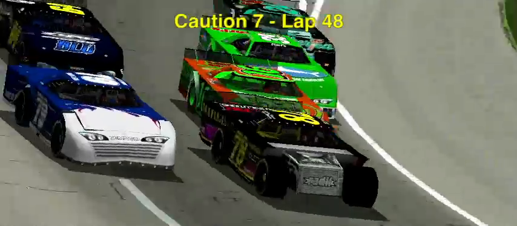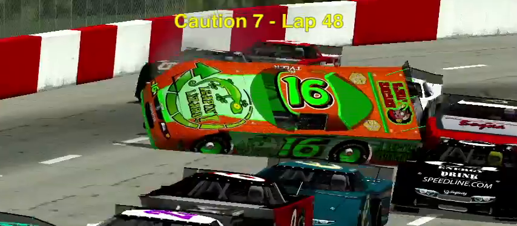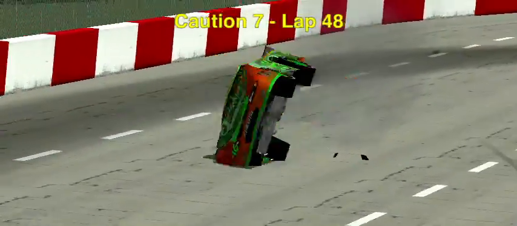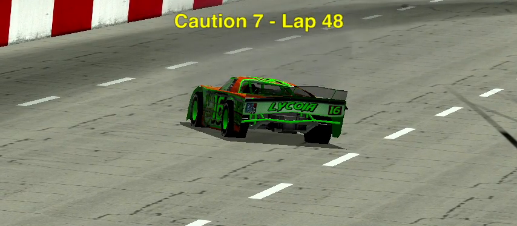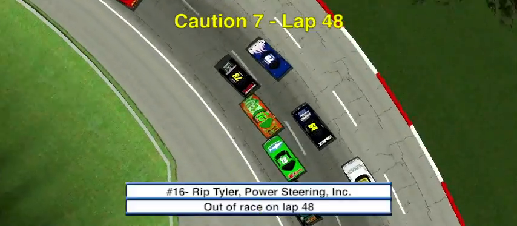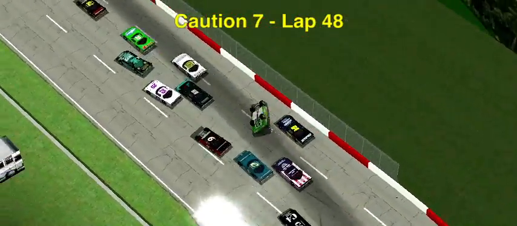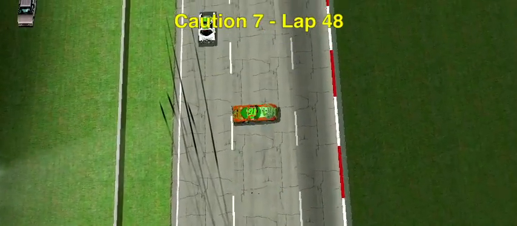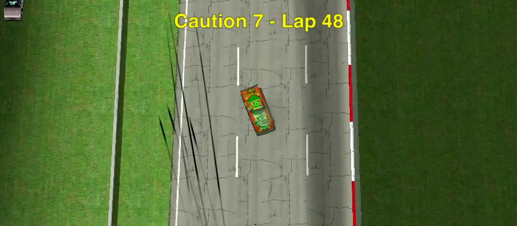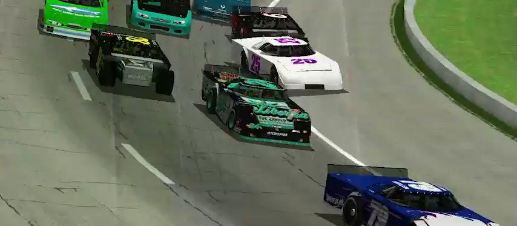And we've got another caution after the restart as Rip Tyler gets a shove from Namimura and is sent rolling down the backstretch. And the best car of the night and the defending series champion will go out of the race. I figured something was going to happen to him once he got stuck back there with all the people who've been wrecking. I can't say that that was entirely Namimura's fault. She was getting a shove from the 24 Bell, but the result is all the same. It's a shame the PSI can't seem to catch a break in this early part of the season.